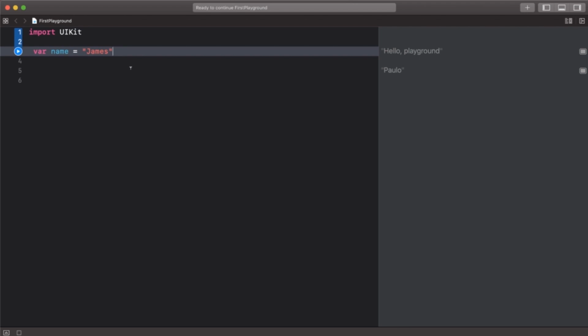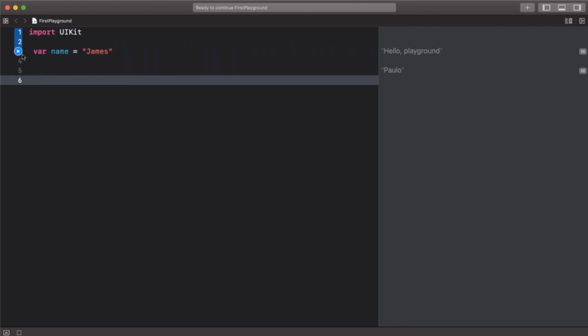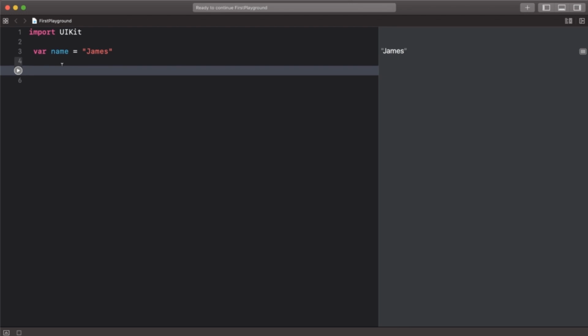All right, so there we go, name. And what I'm going to do, of course, you can go ahead and click on run again like that. It's going to go run, and it may take a little bit depending on your environment, but it's usually pretty fast. So in this particular case, we are assigning again to our variable name, the bucket we created in memory, the value James. As I said before, this is what we call a string.